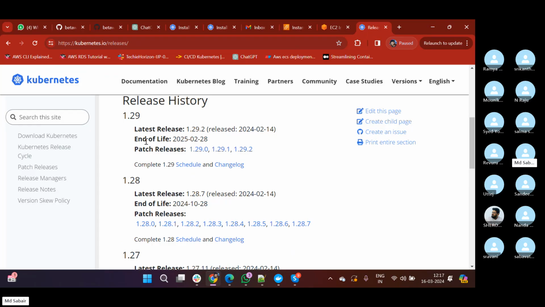Whenever we see this is about to end, for example this is October, what I will do is plan one upgrade at this point of time. I want to move from 1.28 to 1.29, and every update will have some different features. That's the reason we try to upgrade the clusters.